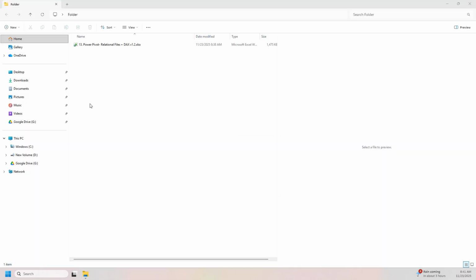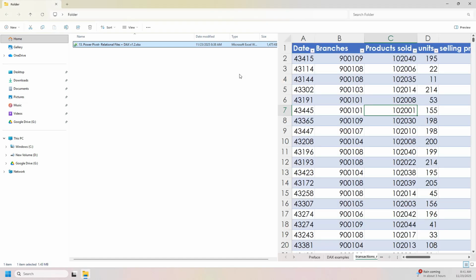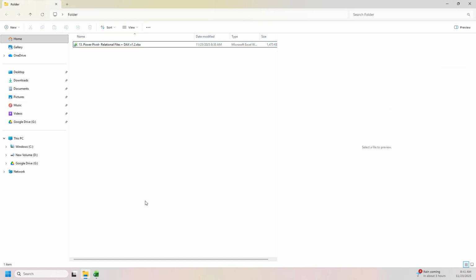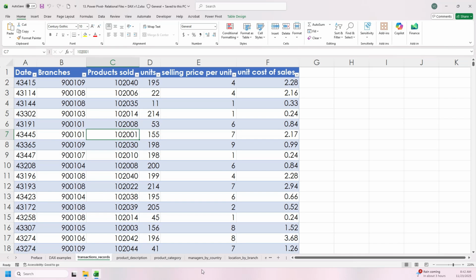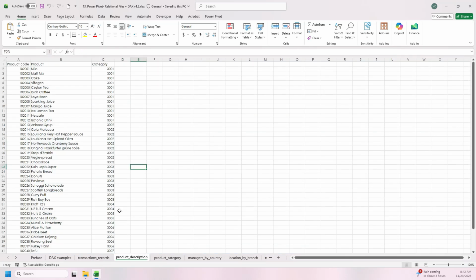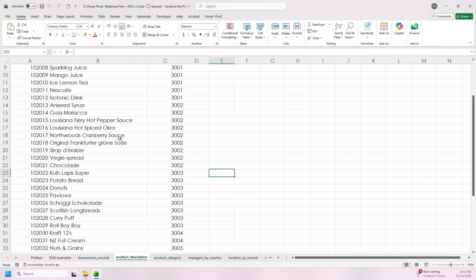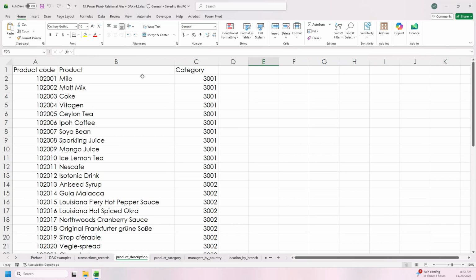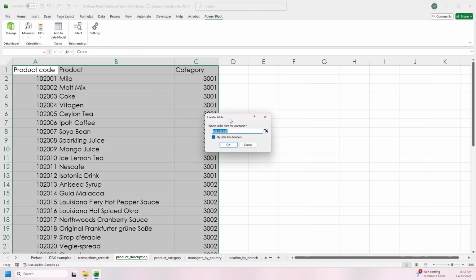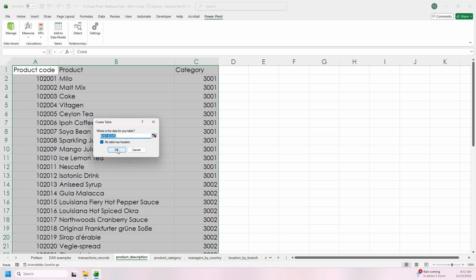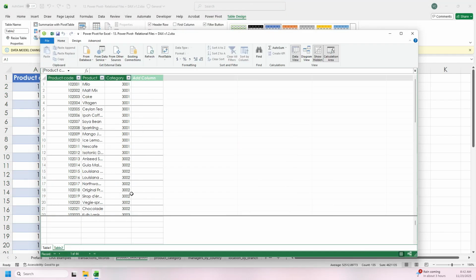I close off everything and start from a fresh, clean plate. So, same file again. Okay, all right, enable content. I'm going to use another range for this method. Coming over here, going to Power Pivot and clicking Add to Data Model. I see this in the process of being changed to a table also. Clicking OK, and there it is over here.